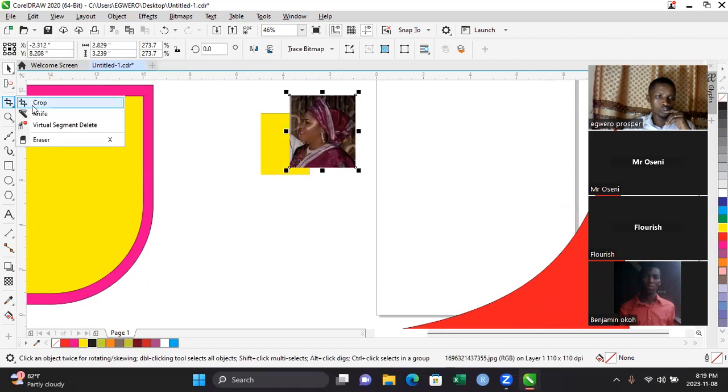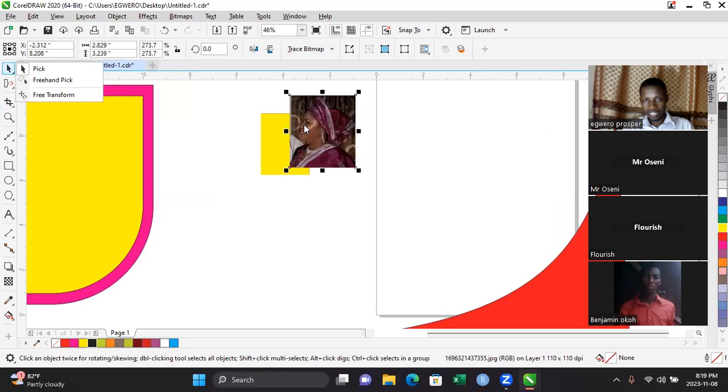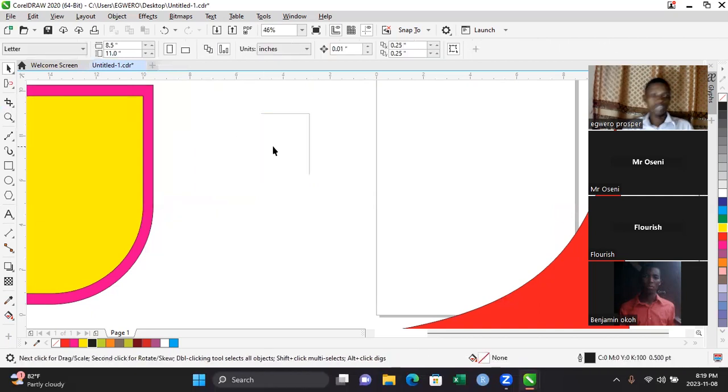Then if you click on that same section, you will see the knife tool. So what do I do with the knife tool? As the name implies, it's for cutting objects into different parts. And in graphic design, you don't just cut, you cut with the target of achieving a shape.